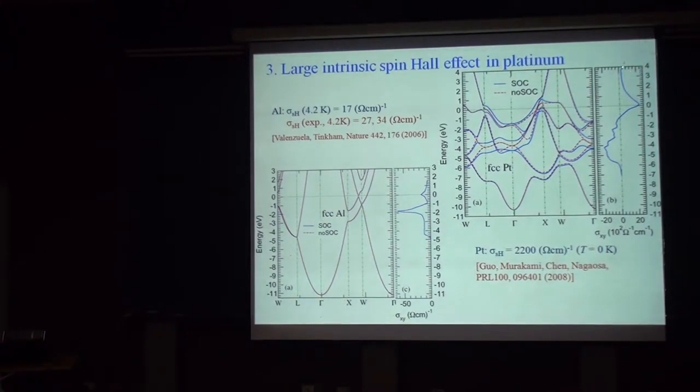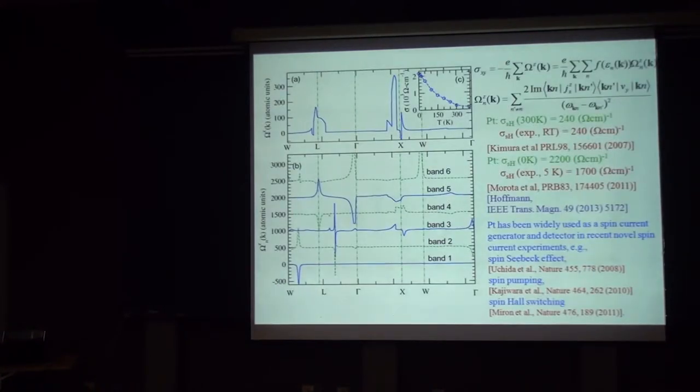This is spin Hall conductivity plotted as a function of Fermi level. With a rigid band model, you can assume Fermi level going up and going down. But it happened that we have peak at Fermi level in this case. Now, we are physicists. We always ask what's going on and why it happened. So, then we need to go back to basics. Basically, we need to look at the expression we use to get spin Hall conductivity, in terms of so-called spin Chern number. Spin Berry curvature.